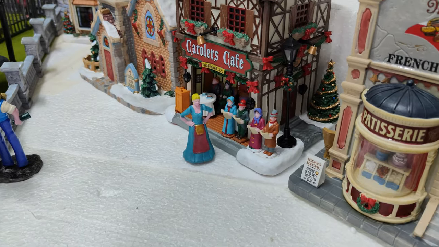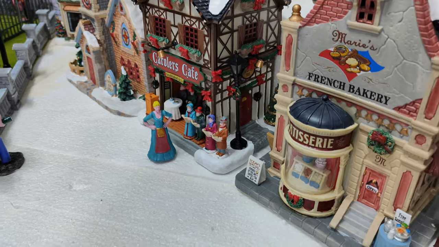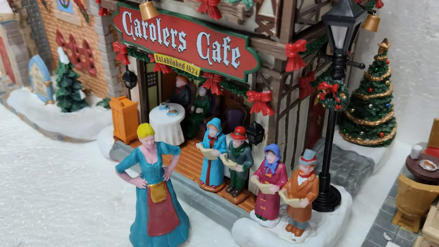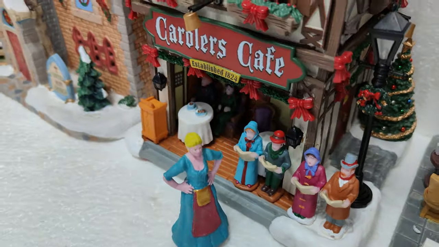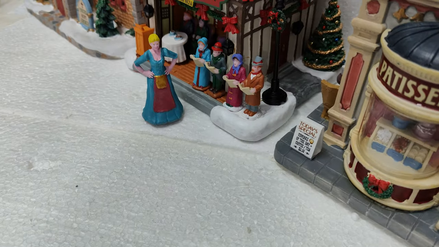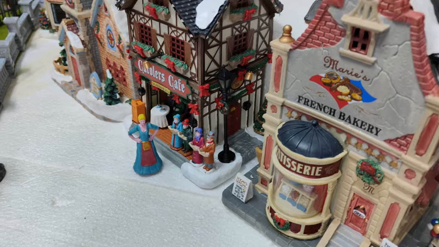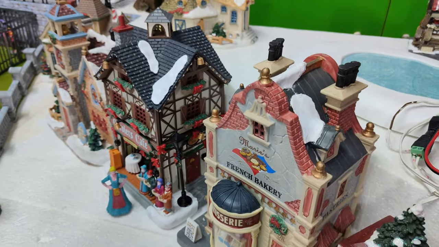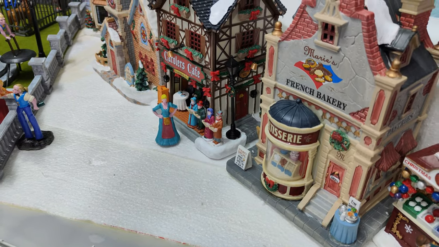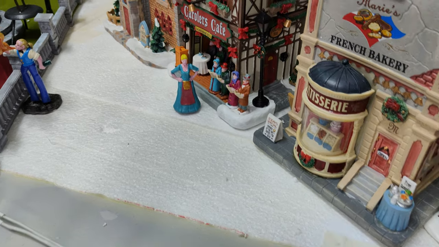Like that. You see, this is not a dwarf Carolers Cafe, guys. The Carolers are too small. The inside is not bothering me because they are seated, but in front, come on. Not dimensioned correctly, I've already told you. And so I bought a replacement for those carolers. Maybe I will modify that and show you how to modify that Carolers Cafe.